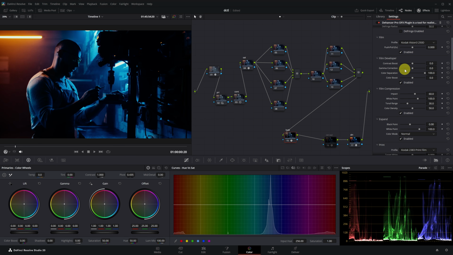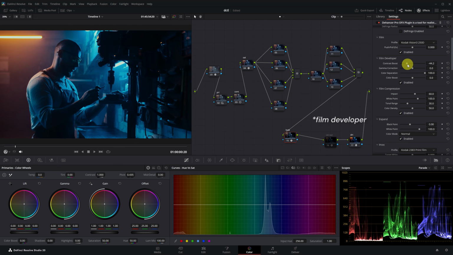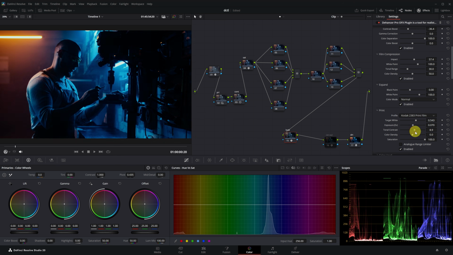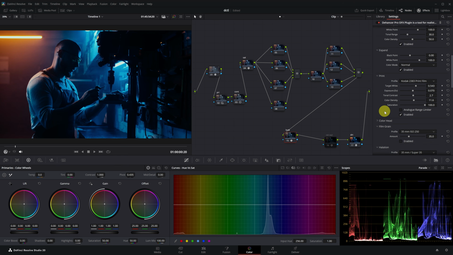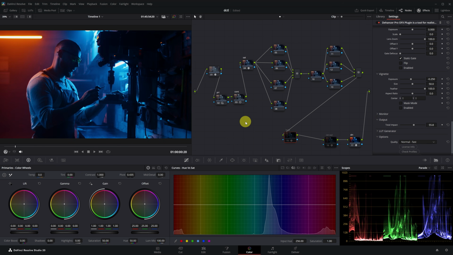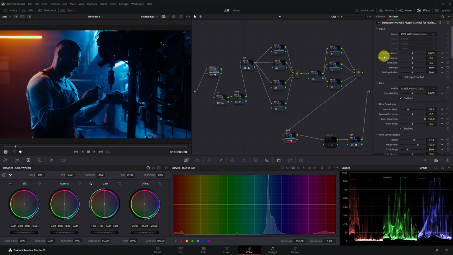Okay, now I will go into the Expand menu and lower the contrast a bit and make some small tweaks in the print menu. This part isn't super important. I just want to create a quick and refined look. Let's also bring the output down to around half so it's not too overwhelming. Alright, you can see when I toggle on and off, even with just these small adjustments, the look already feels pretty solid. Before we wrap up, let me show you a quick power window trick that might come in handy.